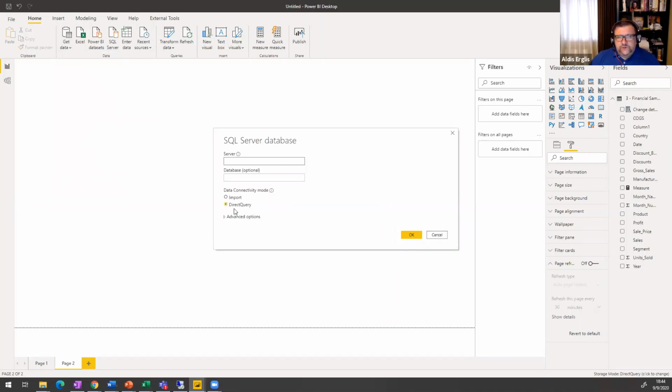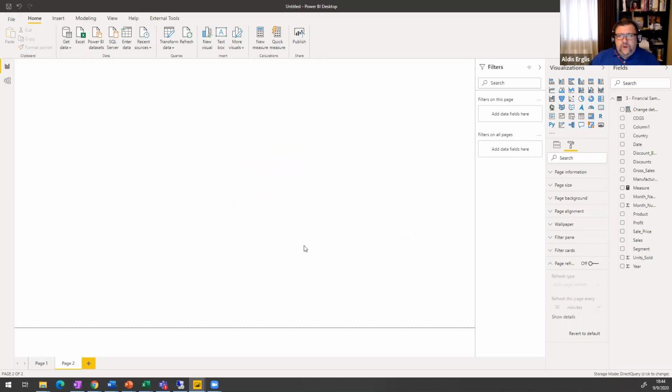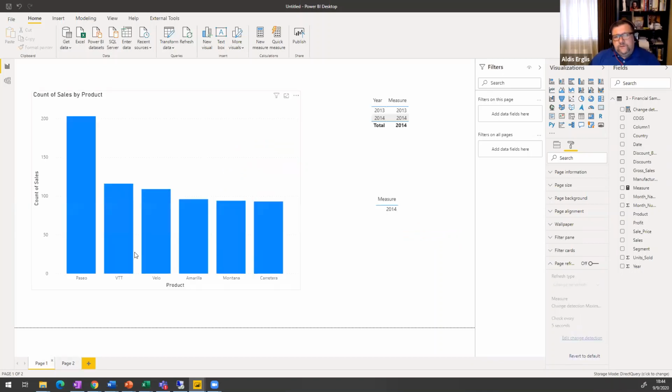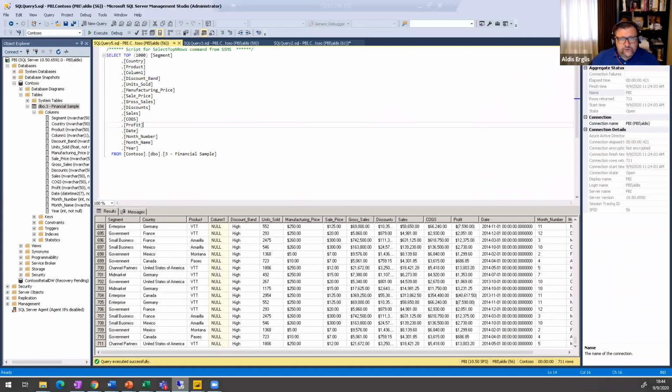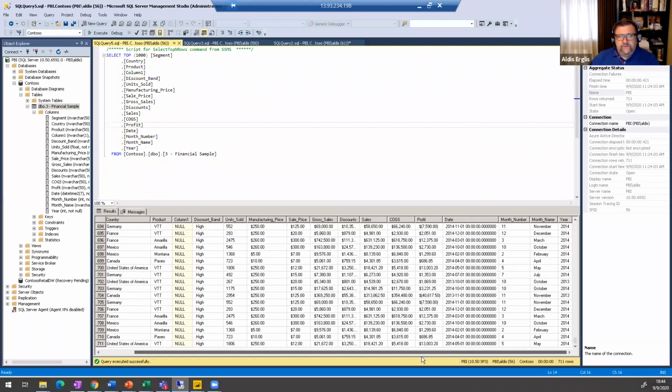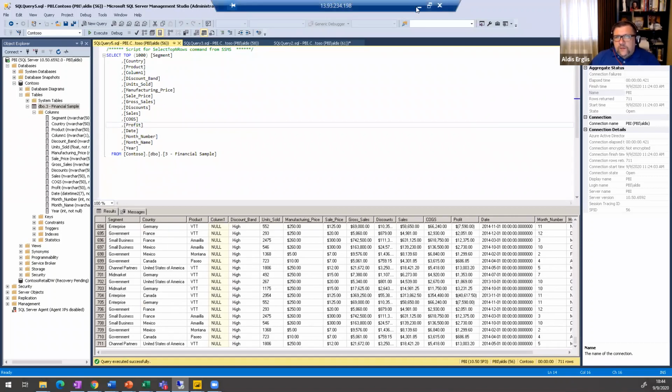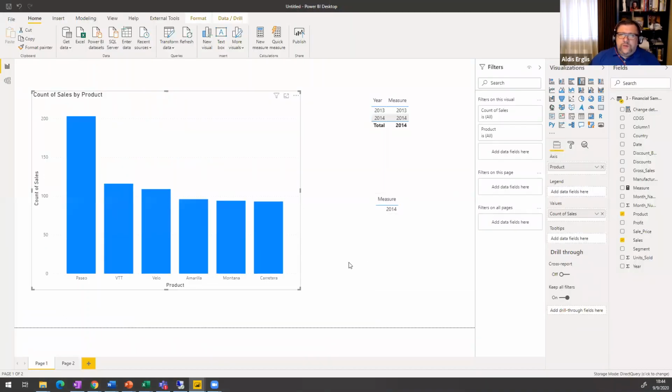So, connected to the SQL Server in direct query mode, so that we are connected, but we could refresh the data from time to time. And I selected some data from this table, so I could show you how this looks in SQL Server. For example, here I have a table, and here we have the values. So we are selecting from here.